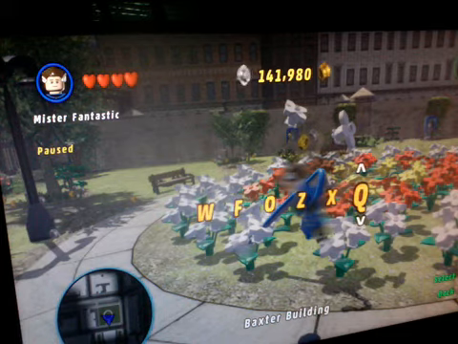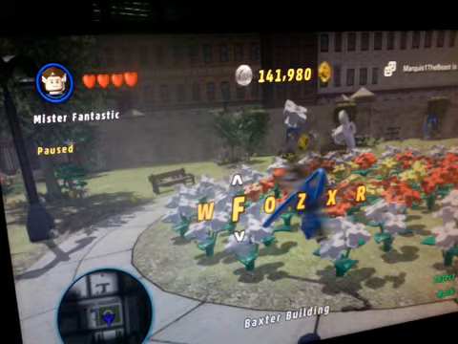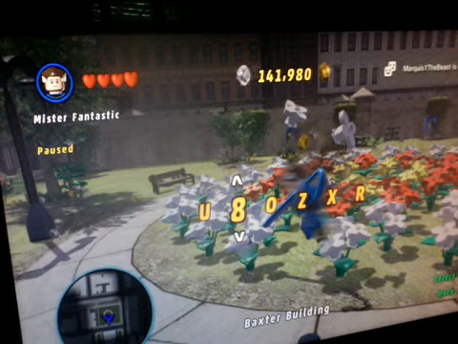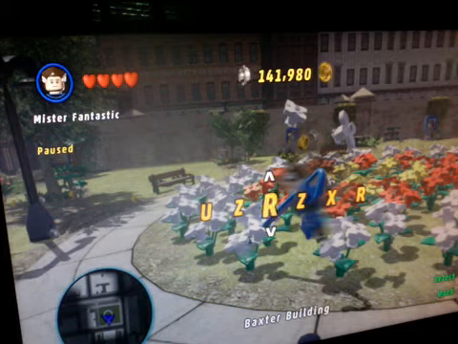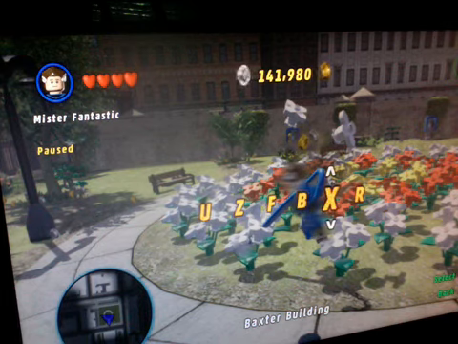That was one. Then the next one I want to do is... let's see. I guess studs too. U, Z. UZF. I thought that was a zero. It looks so like. B. Excuse me. FBG4.